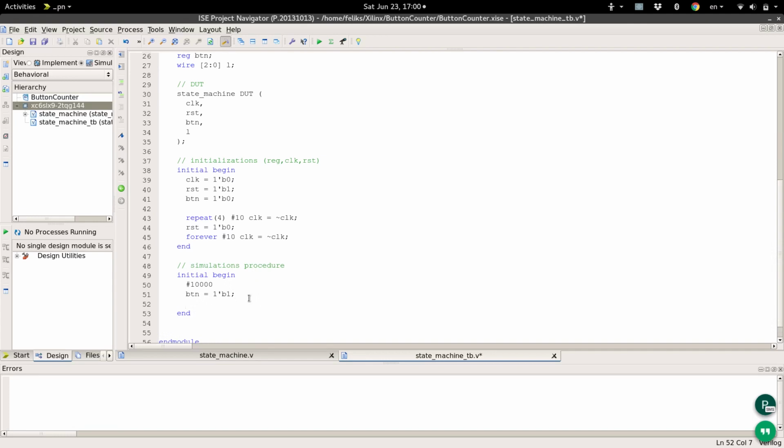And then maybe for a little bit less time, I'm just kind of picking some numbers, but if you put them in this magnitude, it'll help us later on with observing it in the simulator. After a little bit longer time, then we'll turn the button back off. And we probably want to do this a few times. So repeat will do the job for us. How about 4 times?